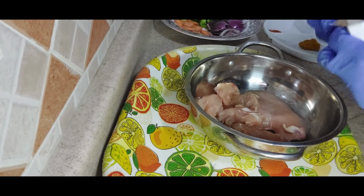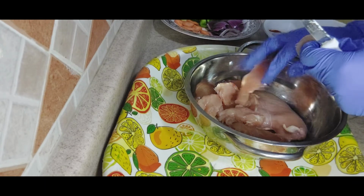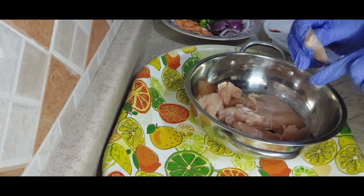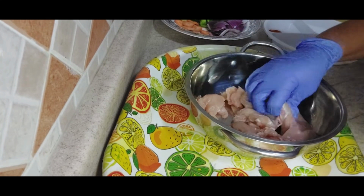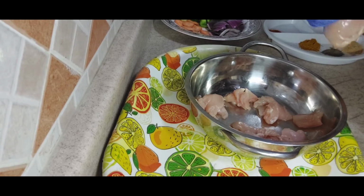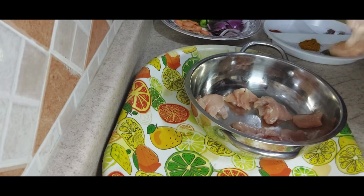I just said you're the one that eats it, so you can cut it anyhow you want to cut it. Okay, and it just makes it unique. It just makes you unique in your own way. So just do your own thing. Just be natural. Do you understand? Okay, so that's just it.